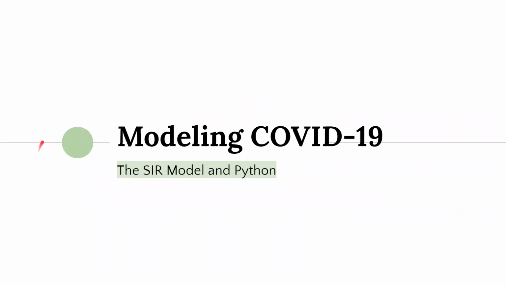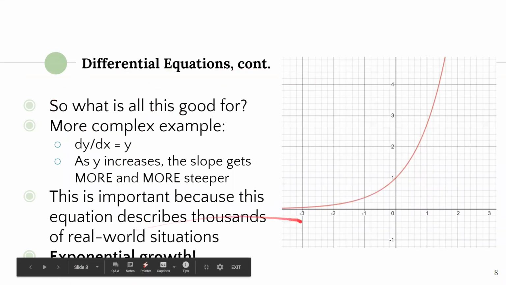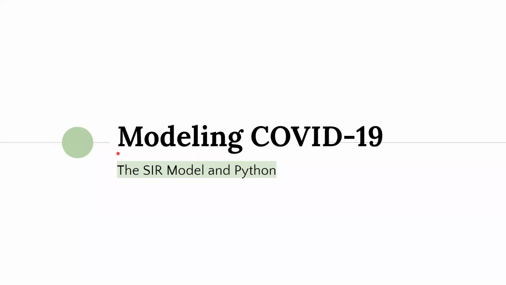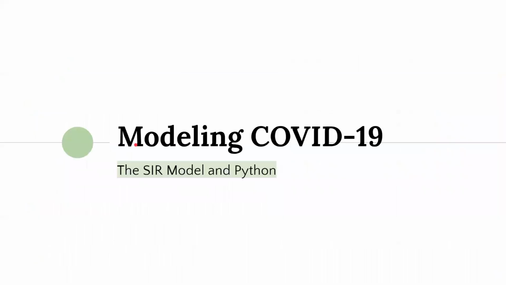So now we're going to talk about, well, we talked about the basic principle of mathematical models. So we did one model where it's like the growth of rabbits in a forest or in a sanctuary. So now we're going to talk about how scientists can model COVID-19. This is a really specific case of modeling. And we're going to have a bunch of different equations to model this, right? It's not just going to be like dy by dx is equal to y. It's going to be more complicated than that because you have people who are infected, you have people who aren't infected, you have people who have already been infected, so now they have immunity.